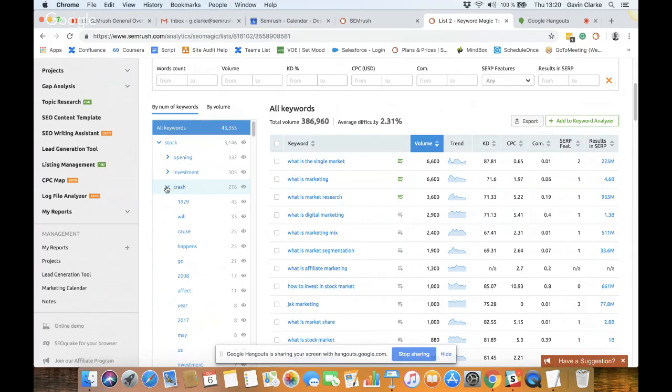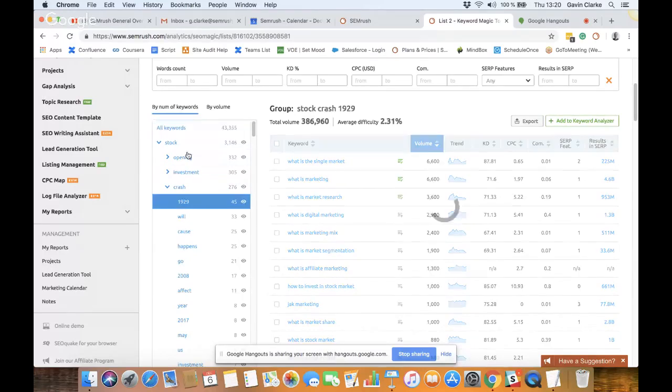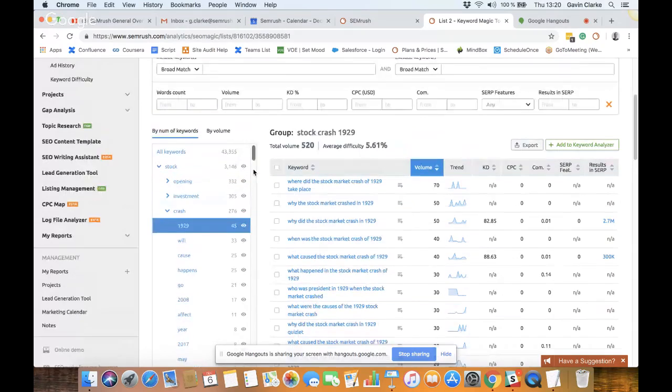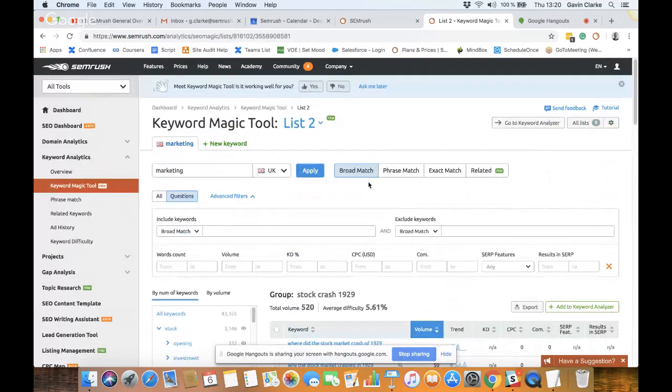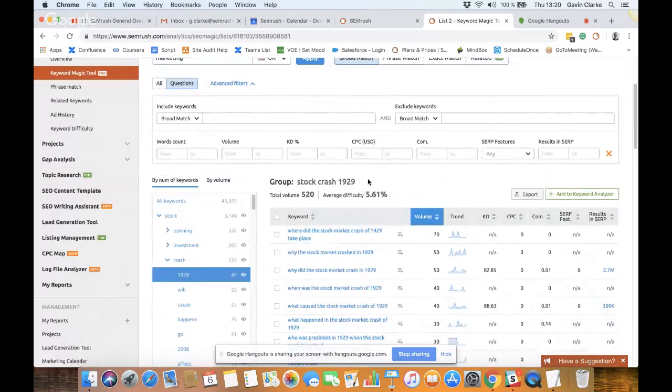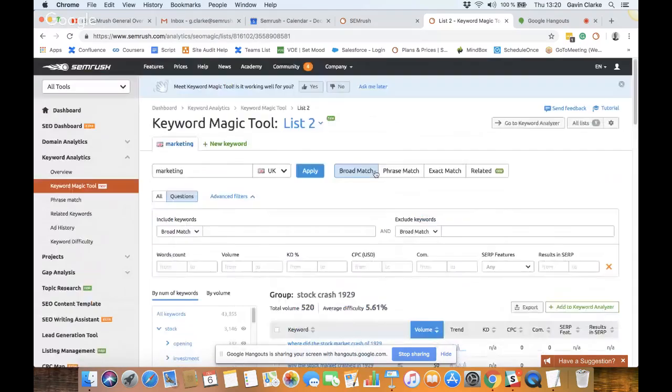So in this menu to the left will be the suggested groups of related topics. You can click on any of these blue links to see the keywords of the given group populate the main table to the right. So for example here, these groups will contain their particular keyword modifier along with your search query, similar to what the phrase match report will show you. These are a great source for long tail keywords specific to a subcategory or topic related to your search. So the phrase match keywords is a report on queries that contain the requested phrase.